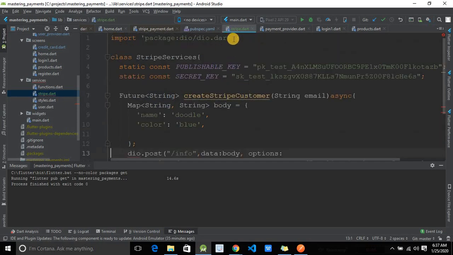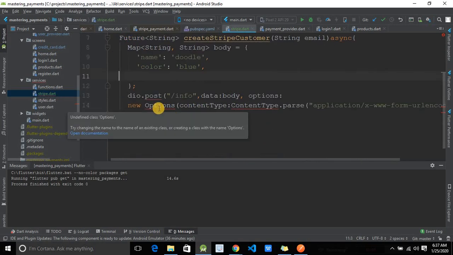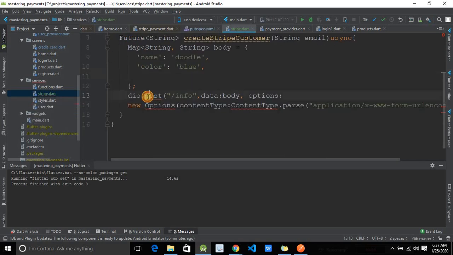First thing here is just to do import dio as dio. Then what's the issue here?